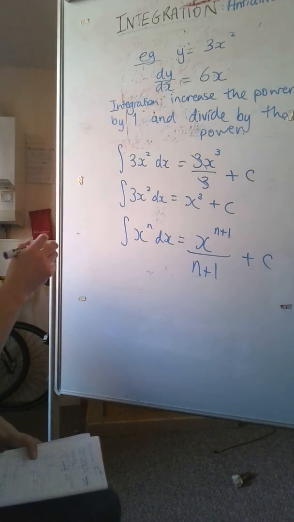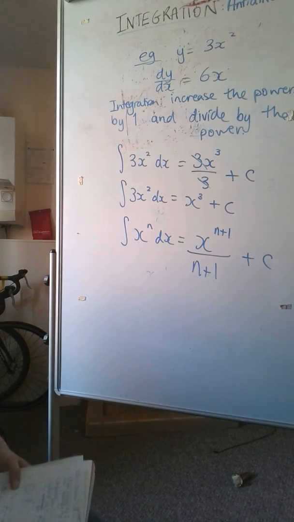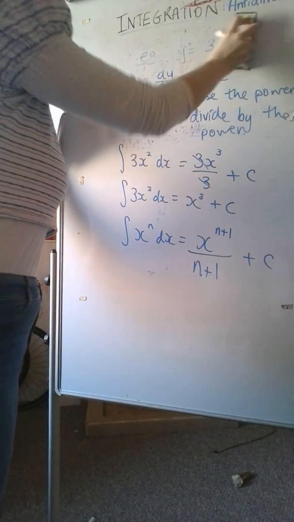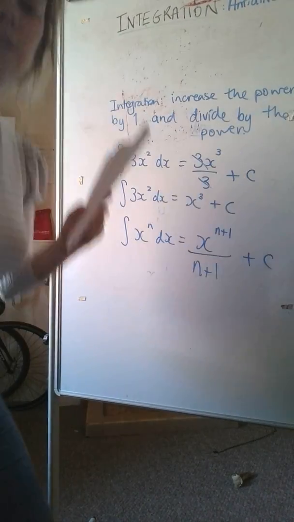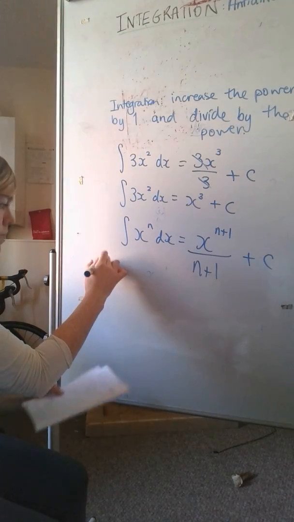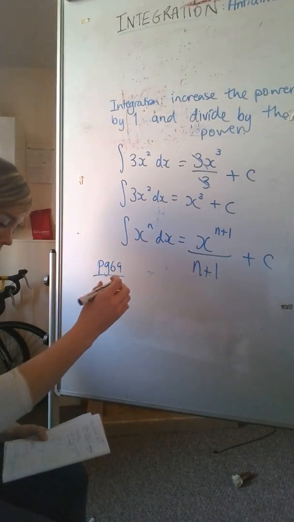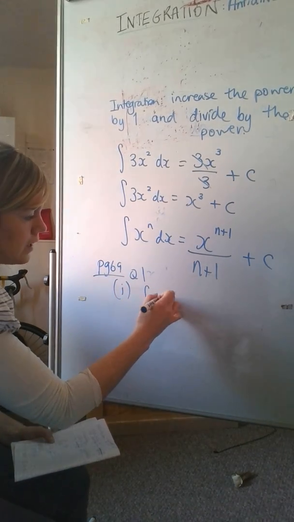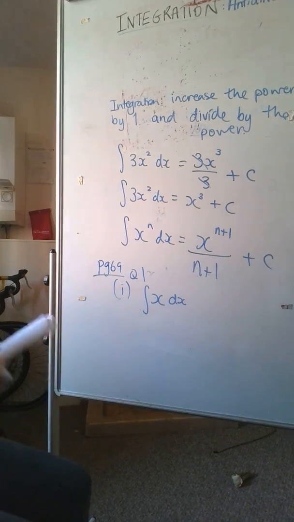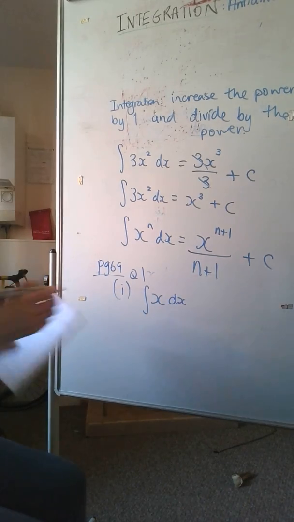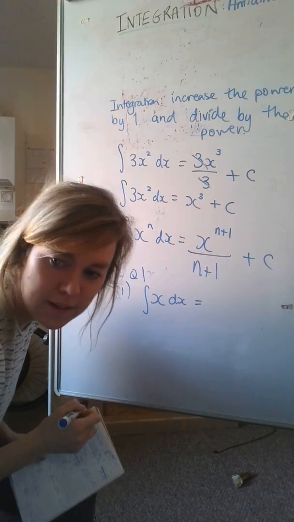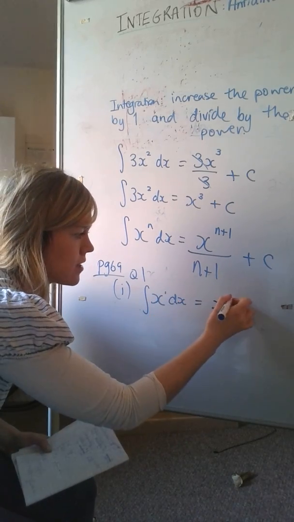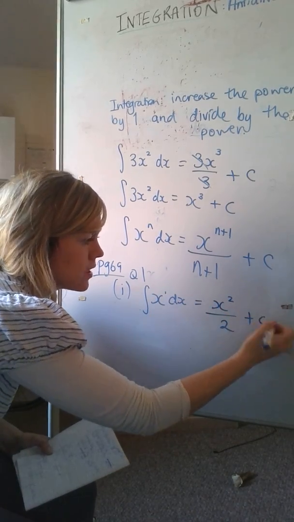So, what I might do is do the example up the top. Get rid of this for a second. I hope you've managed to take down, you don't even need this, this was just an example. Okay, so if I do example, this is from page 69, and it's question 1, and example 1 I'm going to do. It's the integral of x. So we're asking you to reverse the process of differentiation. You're trying to find the function of this. Right, what's the power of that x? 1. So if you increase that, it will become x squared divided by 2, add your c, and you're done.